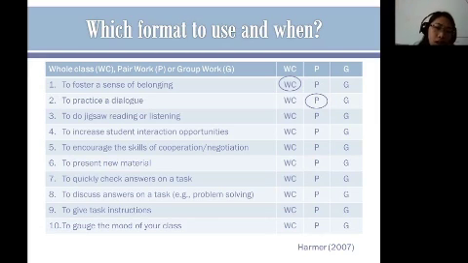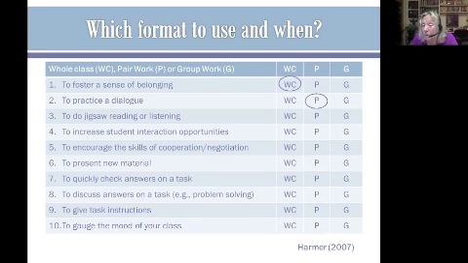Okay, it depends on how many pieces, right? If I cut it in 2 pieces, then I'd do it as pair work. But usually with a jigsaw, we have more than 2 pieces. Usually it's 4 pieces or 5 pieces. I think 4 is maybe the most common. So I would say group work.